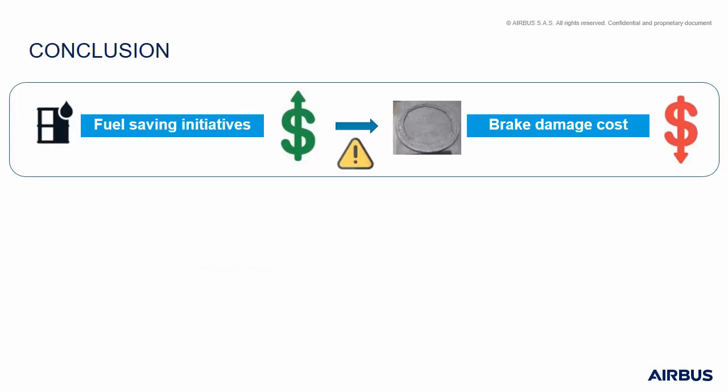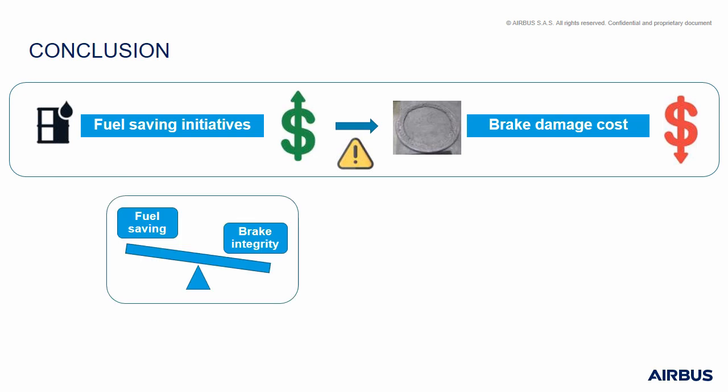As a conclusion, remember that all carbon brakes are impacted by oxidation. This is a natural phenomenon. The A320 family is the most impacted aircraft type by the thermal oxidation. Brake costs may cancel fuel-saving benefits if green operating procedures are not properly applied. Brake oxidation can possibly cause unexpected brake rupture and therefore lead to loss of braking on the ruptured brake. As an instructor or pilot, be aware of Airbus recommendations for fuel savings in order to preserve brake integrity and maintain benefits of fuel-saving initiatives.